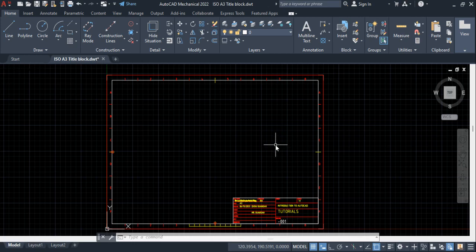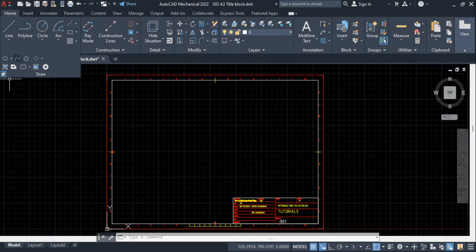We are going to continue to the construction, but before we do that, we didn't finish up with the tools that are in the draw palettes. All right, so let's go back to the line, polyline, circle, arc, and let's come to the drop down arrow for the draw here. If I click on that, I want to pin what is in here because I'll be showing you a lot of things here. So these are some of the extra tools in the draw option.